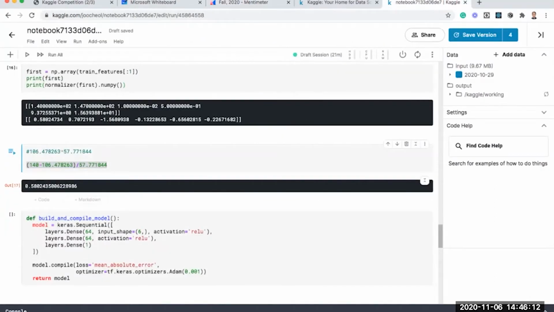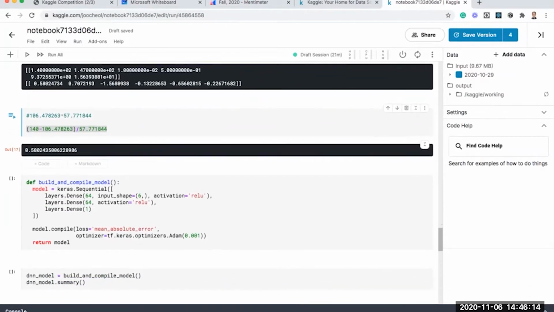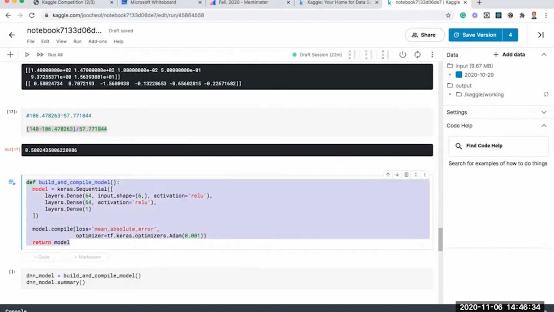So this is the normalization layer. And how can we use our normalization layer in this model? First note that all of this is actually a function.